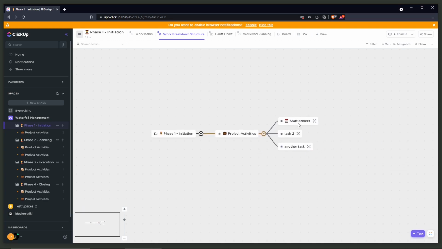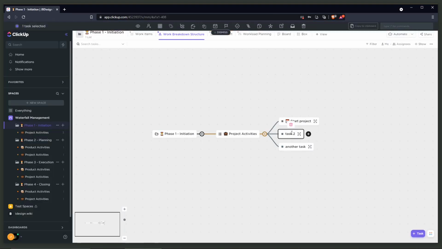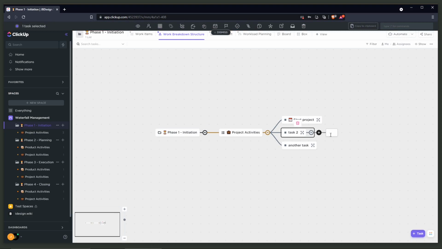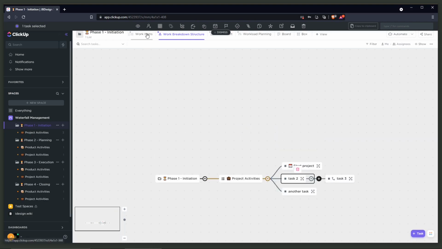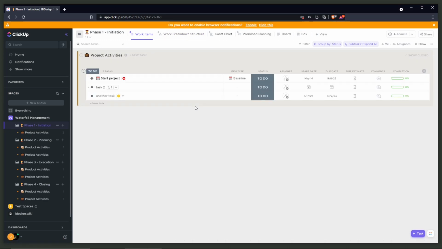And we can see here we have 3 tasks here. Again, click and access that. Or you can also assign other tasks or other links from here. So, it's just different ways to see the same thing, which is the project basically.